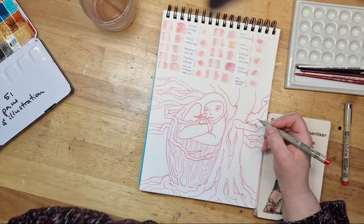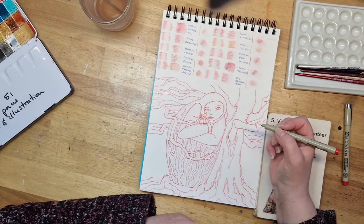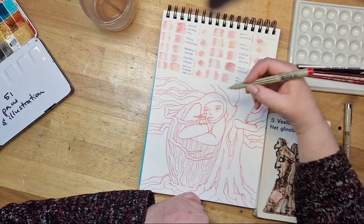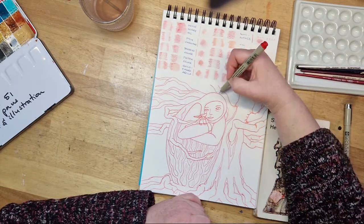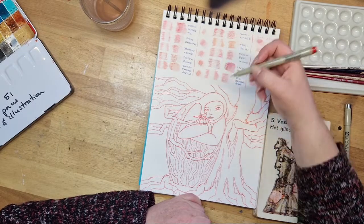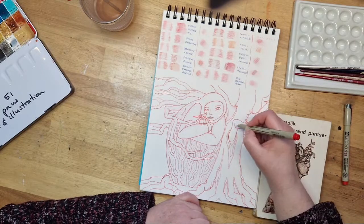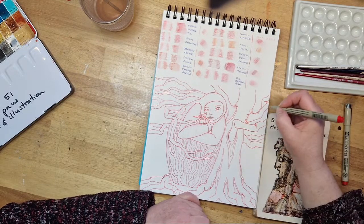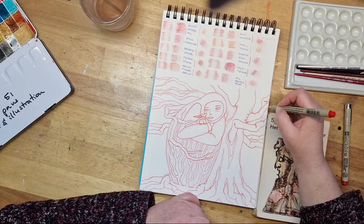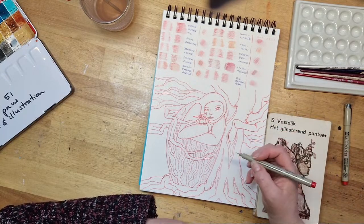Can you hear the noise outside? It's a bunch of jackdaws flying into town every morning. And they sit in the same chestnut tree that the woodpecker sits in that I drew here in my drawing. I really love the jackdaws. We feed them. So sometimes when I record videos, you can hear them screaming because they'll be sitting in my garden waiting for food.